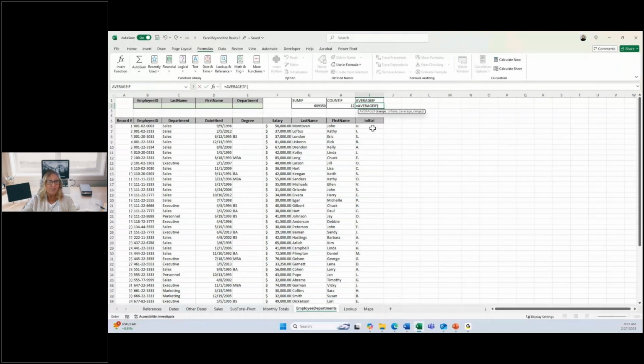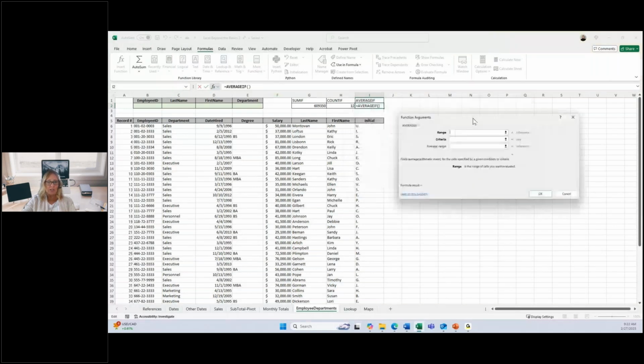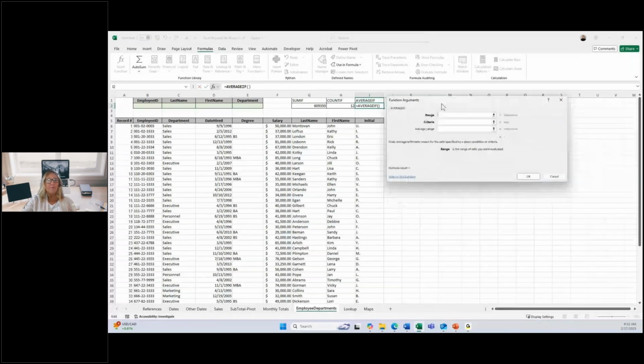Now, once again, I could either hand type this in, or I could click the FX, which I call the helper window, because I started the formula. It will take me to the function arguments window, or I could just physically, of course, type it in. But I'm going to use it this way because I want to show you one other thing in here. So in the range, I want it to be the department. So I could type department, I could select the range, but what if I don't want to type it? I forgot what the name is, but I know it started with DE.